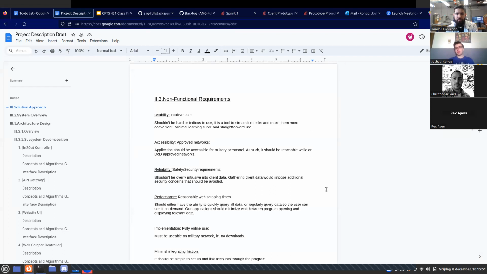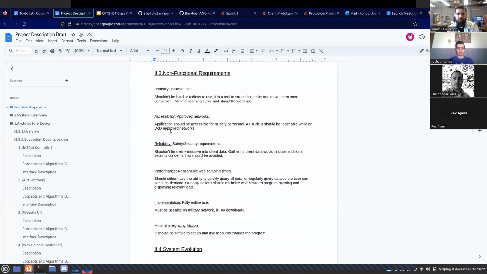Sure. So the goals of our project in terms of the non-functional requirements, first of all, we want it to be intuitive and easy to use. So we don't want it to be an absolute mess to work with. We want it so that the user can just enter the website, view events, search for the event they want, and then export it. We want it to be accessible.